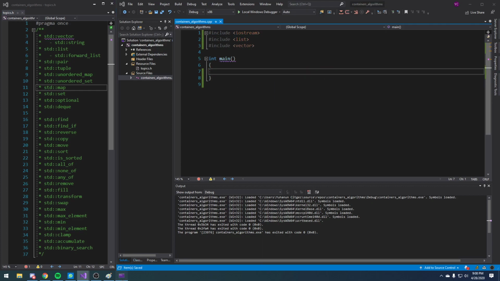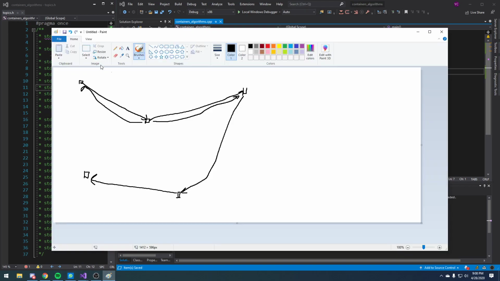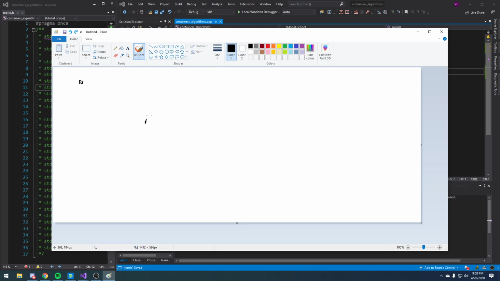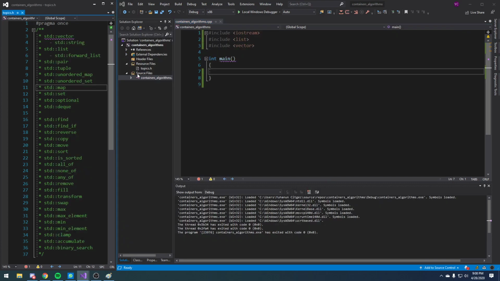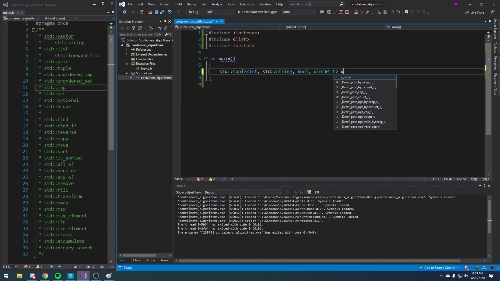Okay, so an std pair is just two blocks of memory right next to each other, where this is my int and this is my string. That's what std pair is. Now, std tuple is very closely related to it, except it has more elements. So I can say, okay, this std tuple contains an int, a string, bool, uint64_t.